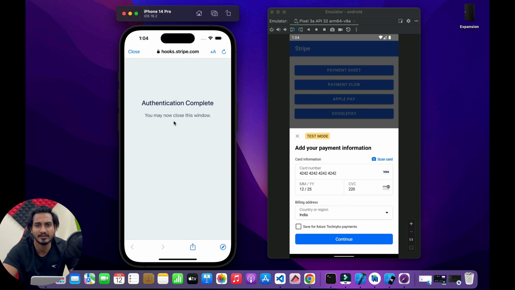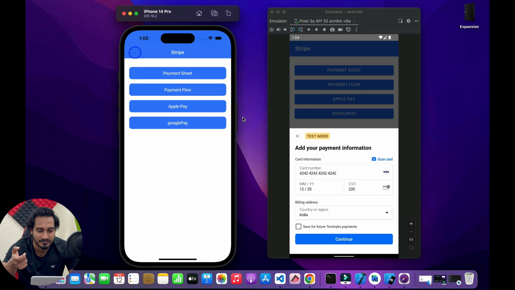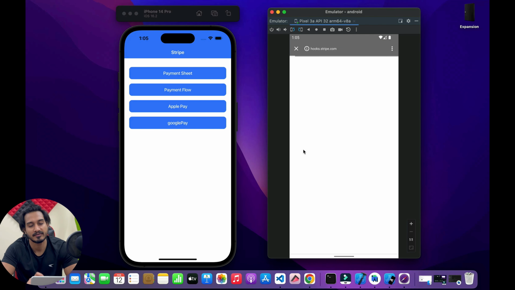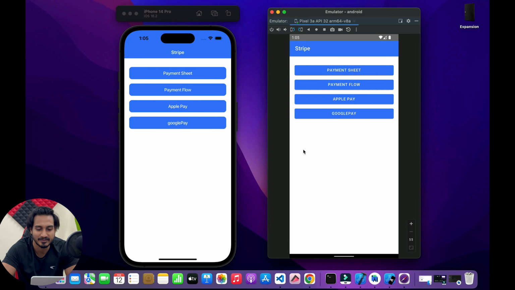In a real case scenario, you will get an option like OTP kind of stuff can happen. If you're going for the live one, well, I have already tested. That is why I'm saying I won't show you the live one out here. We are just working with the test one. But trust me, it works pretty nicely. There are no issues at all. Alright, this is also done.